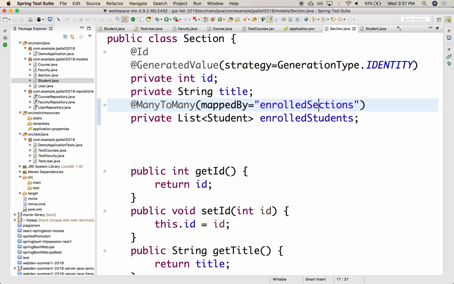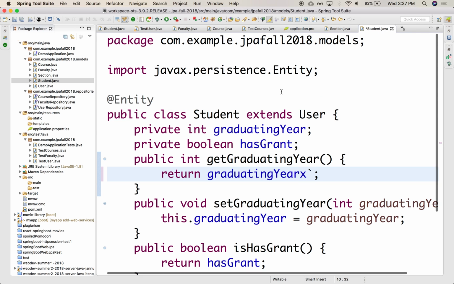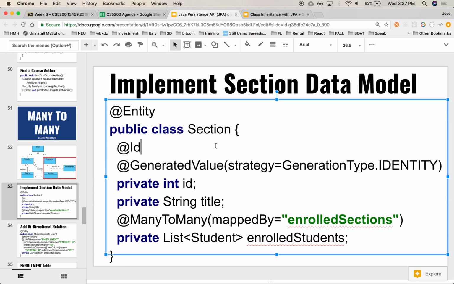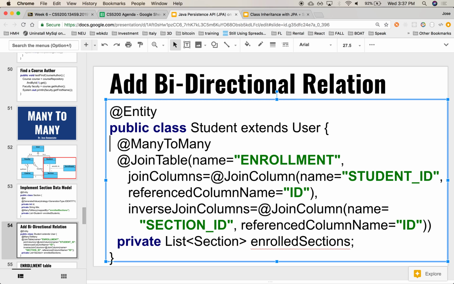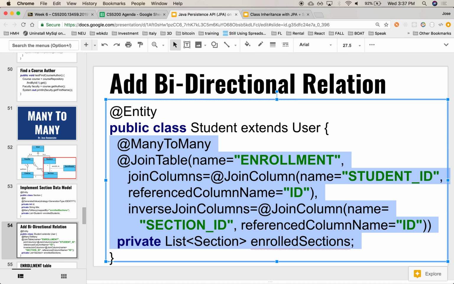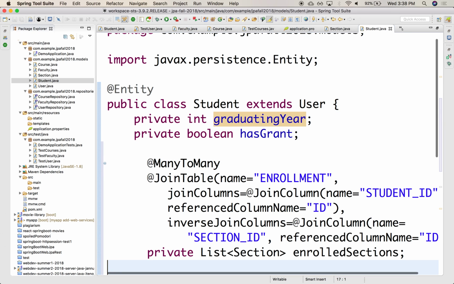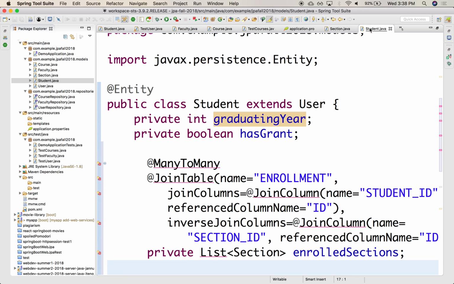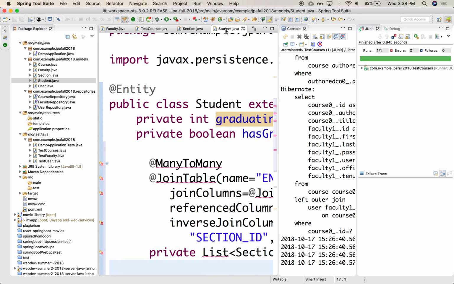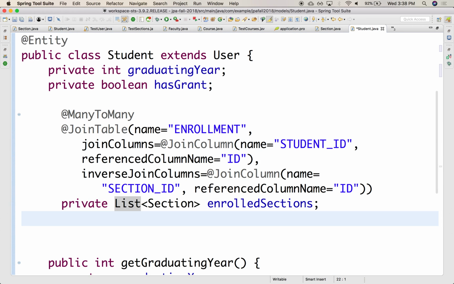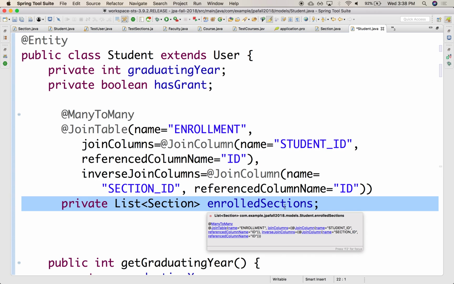And presumably on the other side, the student will have a list of sections. All right, so let's do that. Let's go to the student side and add, from the student side, right here, enrolled sections. So each student will know what sections they are enrolled in. So let's take a look at this. So this is the property, right?